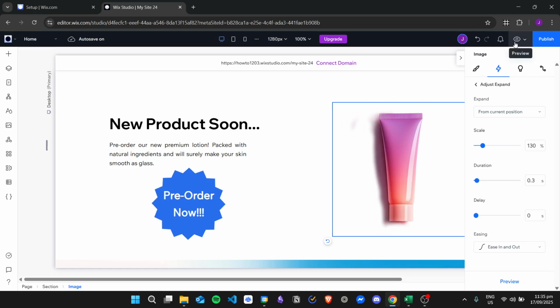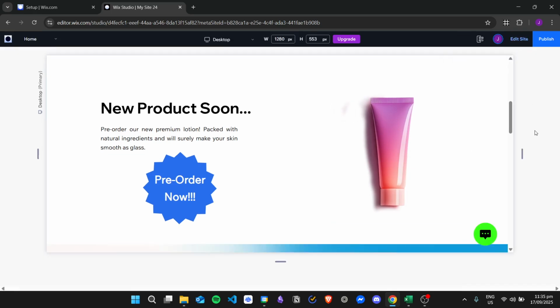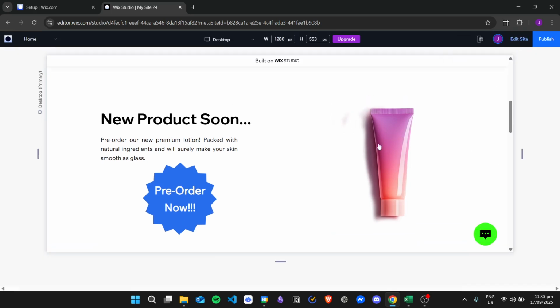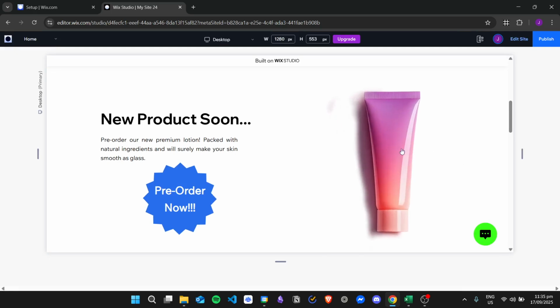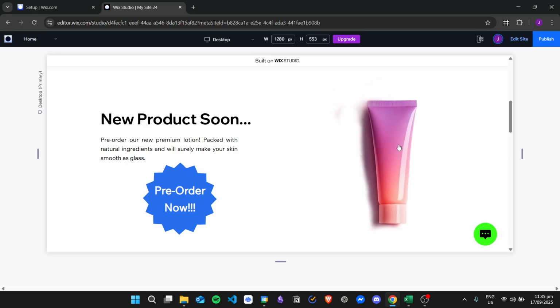And then if I click on preview, and then I click on this image, as you can see, it triggers the animation on and off.